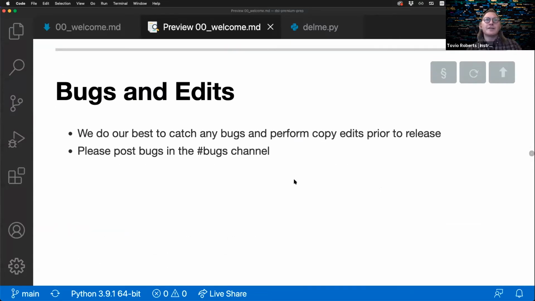We already covered that. There are often little bugs in our materials, mostly copy error things, right? Most of the people on our team who developed this curriculum are not writers first. We're programmers, we're developers, we're data scientists, and we make grammatical errors and we make other kinds of errors as well. If you notice something like that, absolutely, please tell us. It's very beneficial for us.